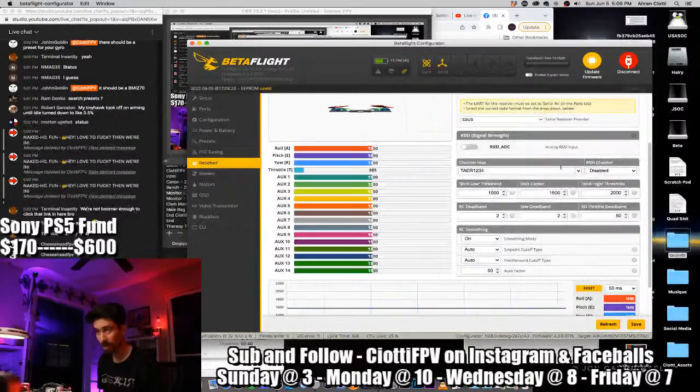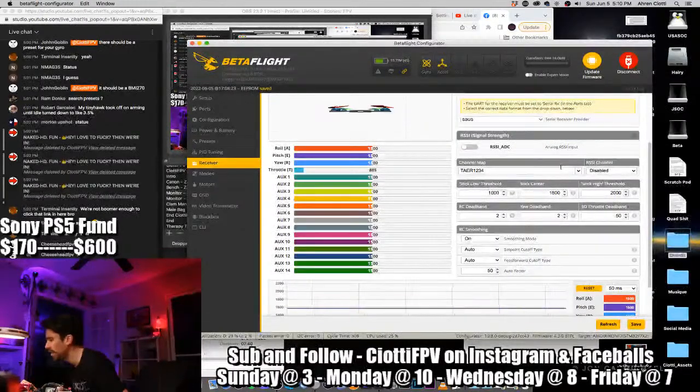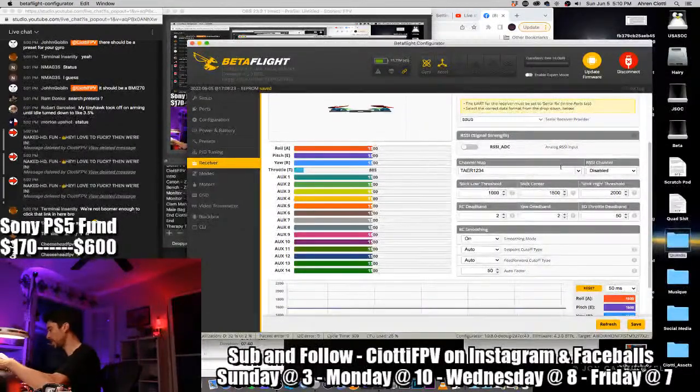Nah, that ain't gonna do it either. Alright, I gotta bind it. I deleted a whole bunch of models on my radio at one point, and there were a couple of FrSky models that I was like, I don't know what rig this is for, and I was just being reckless, and I deleted them. Bind mode, and I might actually have to take this rig apart to get to the bind button. I didn't think about this.